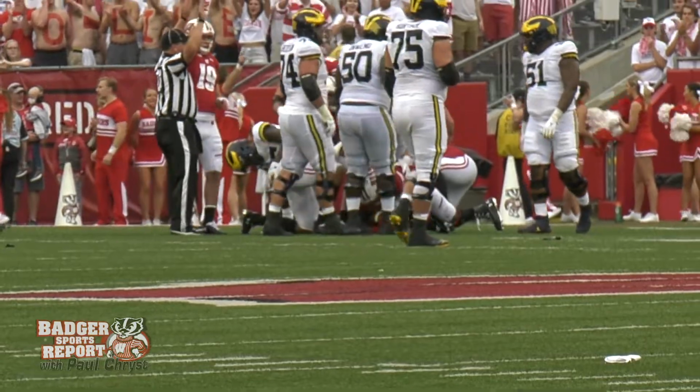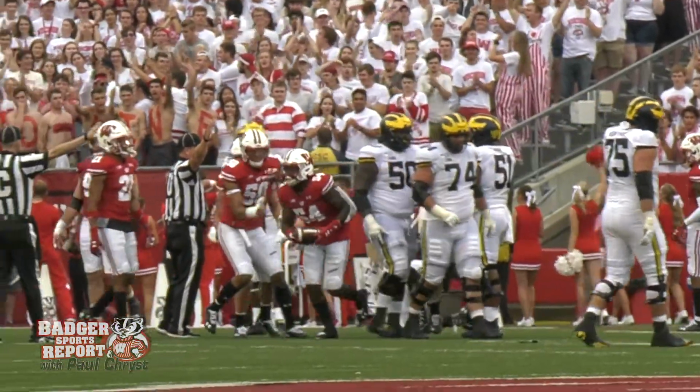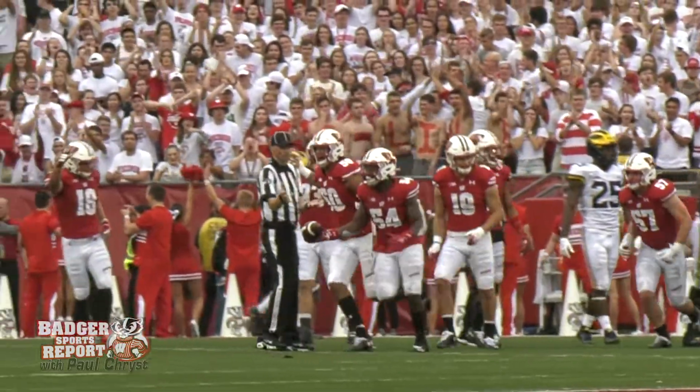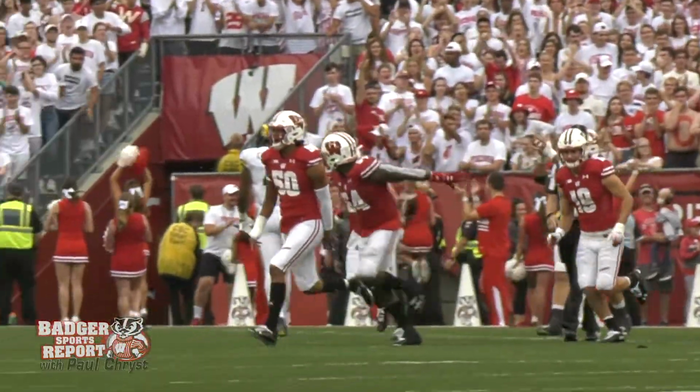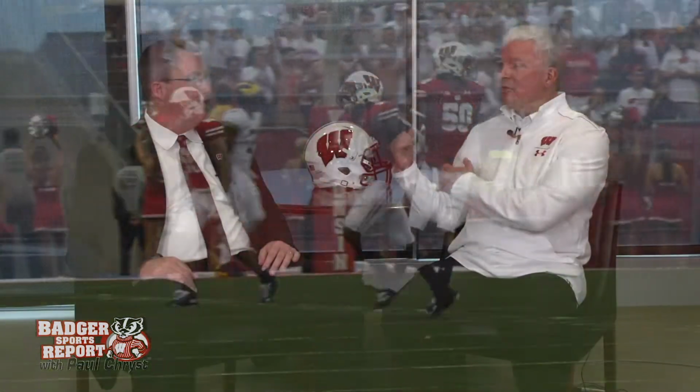I've got to think that these players too, in a variety of position groups, know that whether you start or not, if the answer is no, you're still going to play some. I think of the secondary and the mixing and matching. Here's Dante Burton getting a lot of repetitions again, Isaiah Green-May at outside linebacker. It's got to help keep them engaged. You should always be engaged day in and day out, but I've got to think it makes it easier knowing that if I do something here, I'm playing on Saturday.